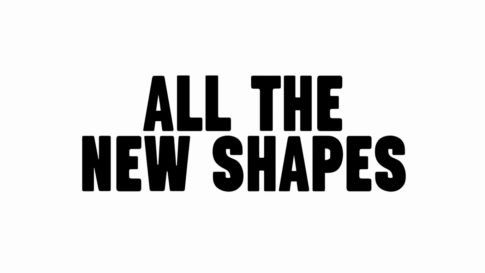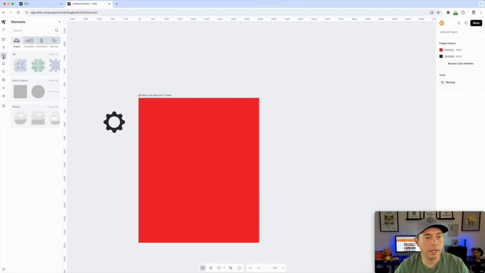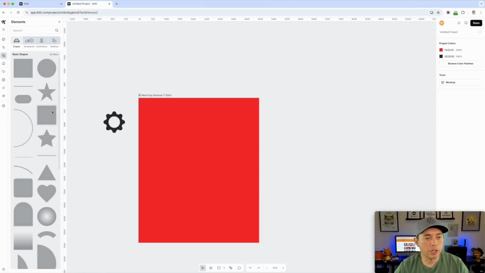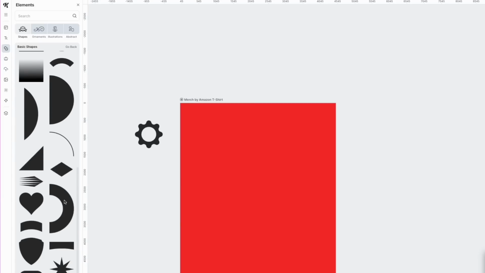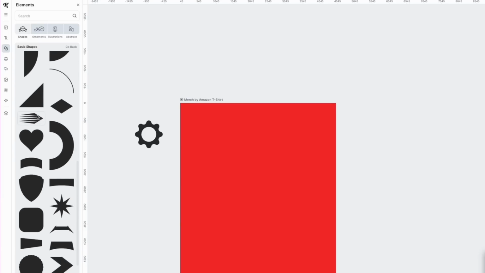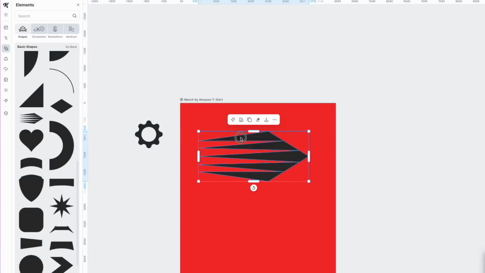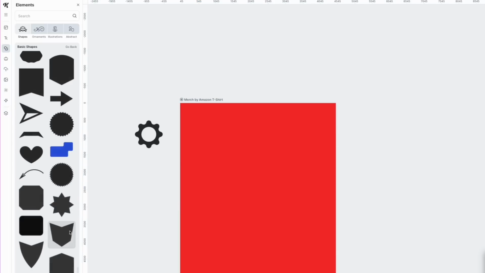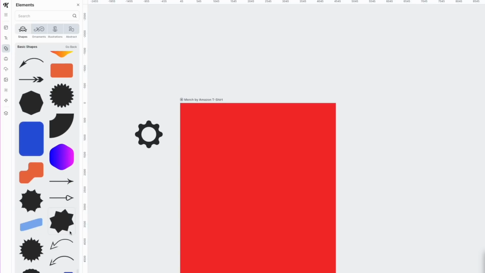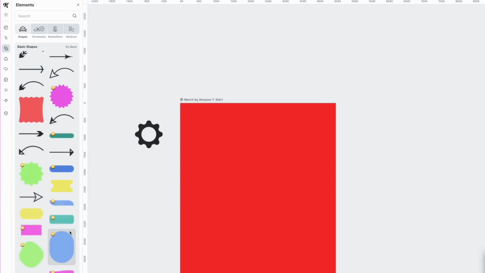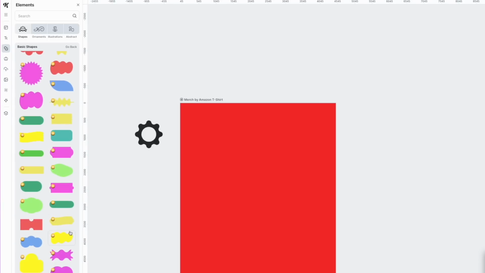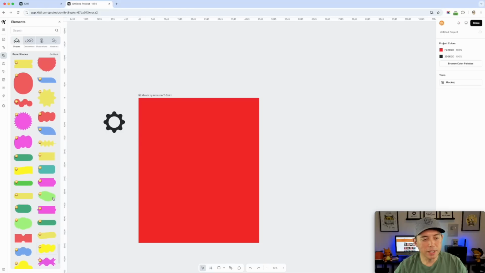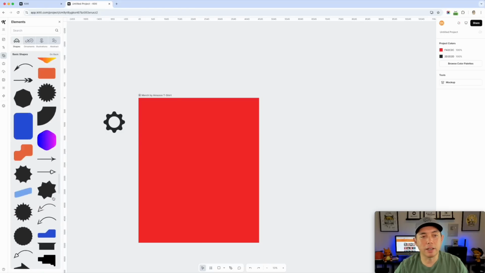I also want to show you some of the new shapes. So I'm going to come in here in Elements and go into Show All Shapes, just to see the breadth of how many shapes there are. Hey, this one's kind of cool. Guess what? I can double click on it and move these lines and make it different. See that? It's all vector now. But if we scroll down, it scrolls forever. Look at all these shapes that we have. It keeps going. I keep scrolling. Look at that. Arrows, colorful objects, just random shapes and everything. So have fun with these. A lot of new shapes that are being used here.